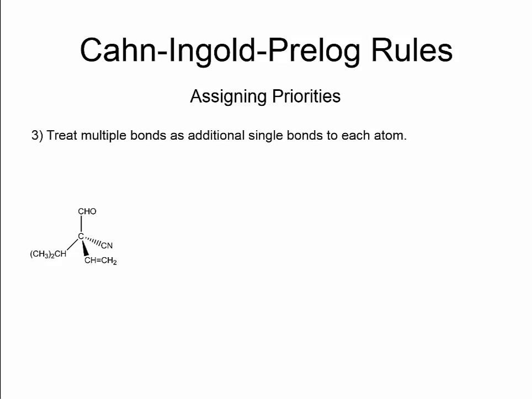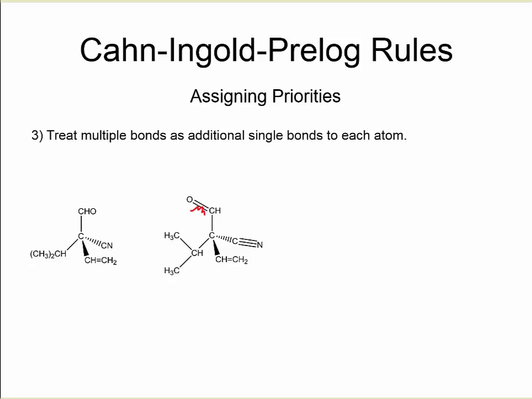So let's take a look at an example. In the molecule shown, I have an aldehyde, a nitrile, and an alkene that have multiple bonds present. If I very clearly show those multiple bonds, the structure would look like the one on the screen now. What we're going to do for the purposes of nomenclature only is get rid of one of the pi bonds and make it a single bond on each atom. So I've added a new CO bond to the carbon and a new OC bond to the oxygen. Same thing with the triple bond. I'm going to have 2 additional single bonds to the carbon, 2 additional single bonds to the nitrogen.